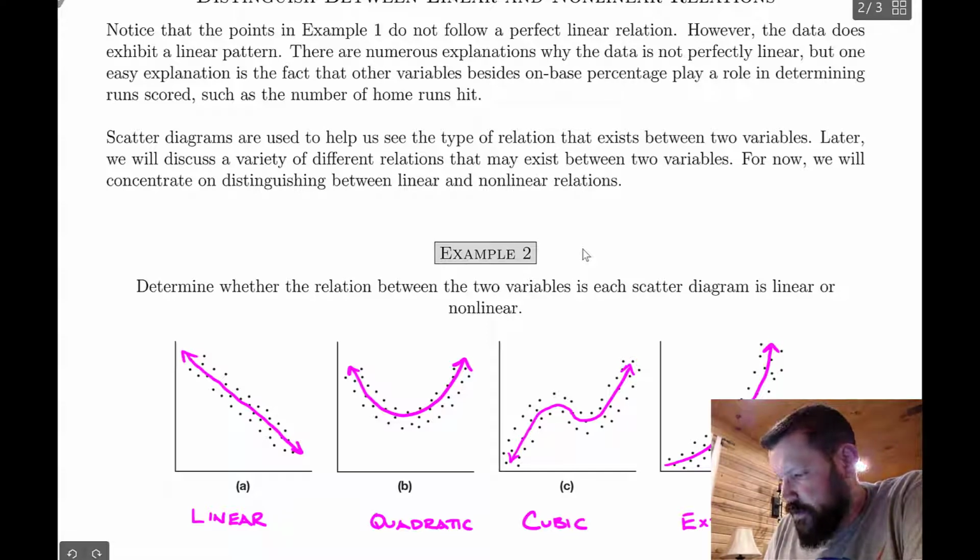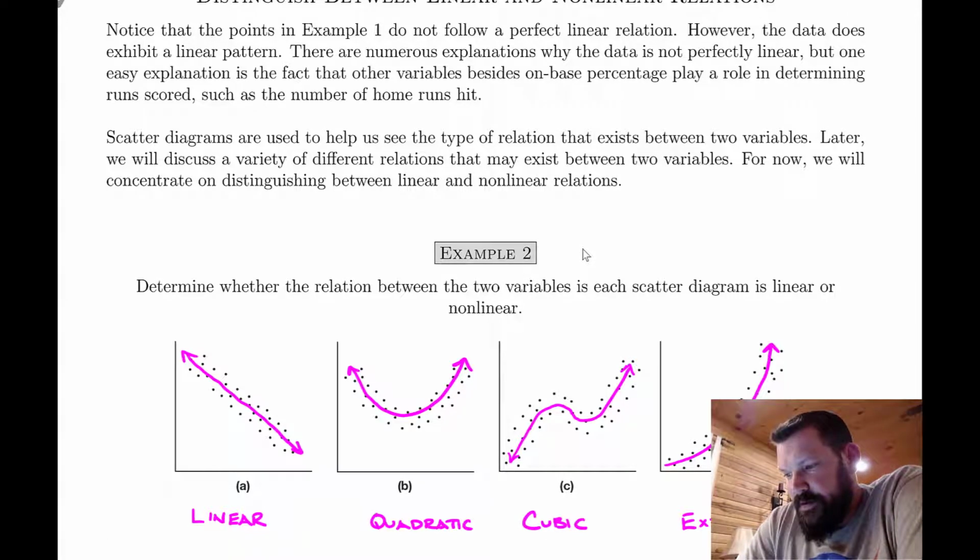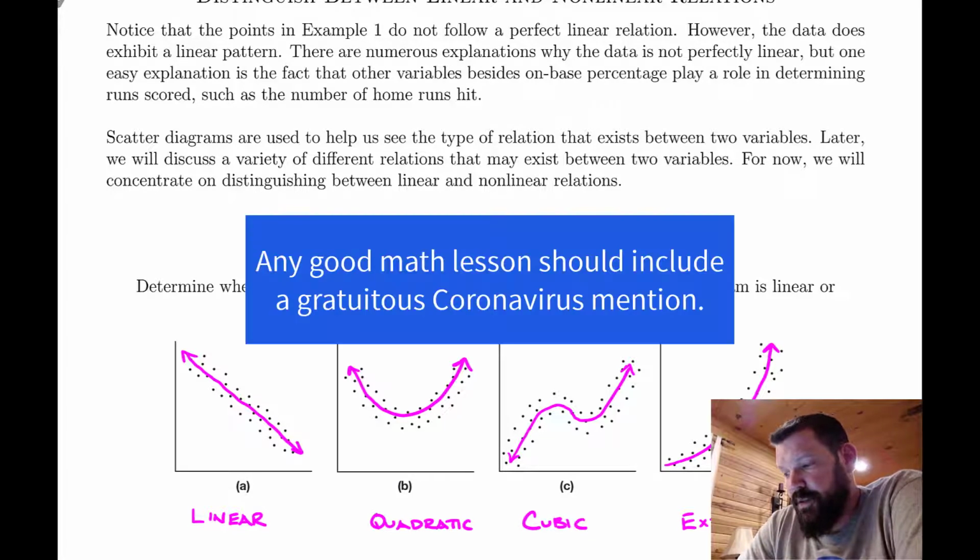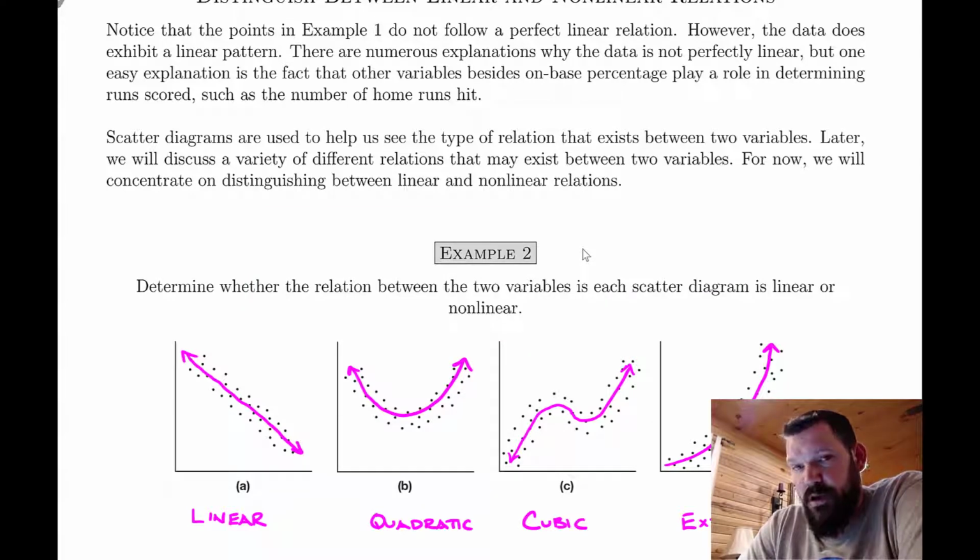If you happen to be following the news lately, I was looking at a graph for the spread of coronavirus in the US, and it is exponential. That's the curve you see there on the end for part D, very similar to the curve that I saw on the graph that demonstrates the spread of the coronavirus in the US. One thing that's interesting to note is that the curve that represents the spread of the virus in China is what we would call logarithmic.